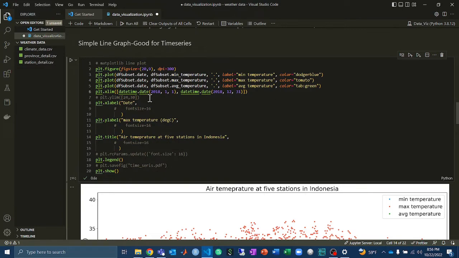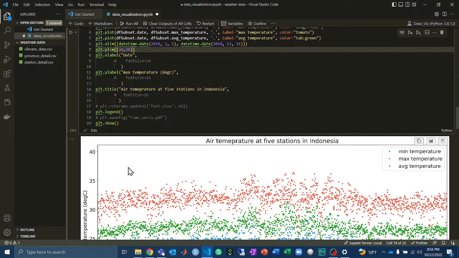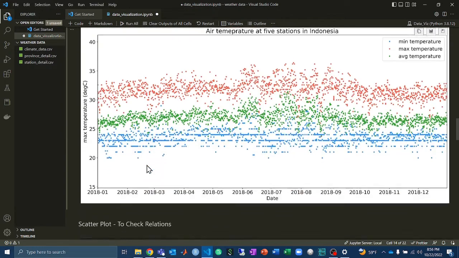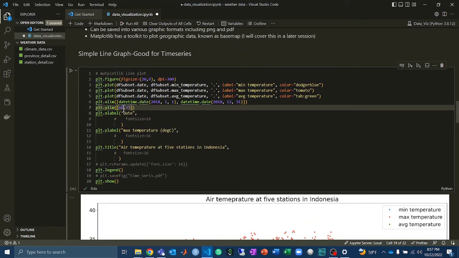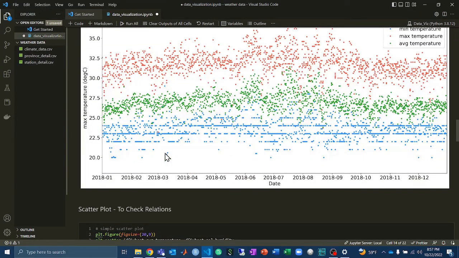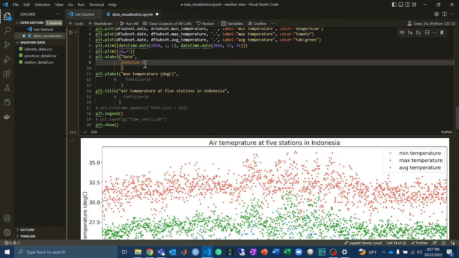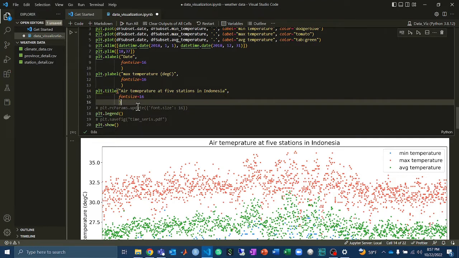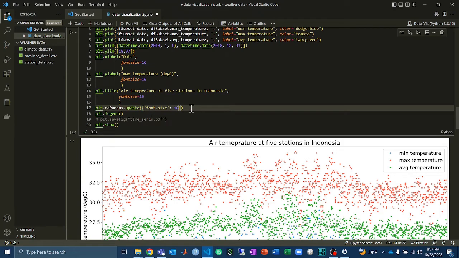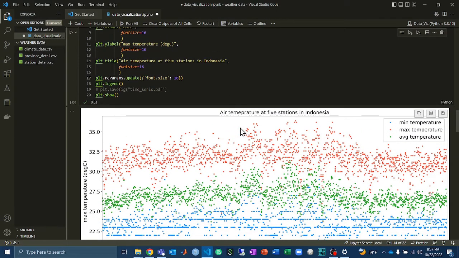Then what next we can do is limit the y-axis similarly. So here it shows all the way from 15 to 40 degrees Celsius. I want to limit that to say 37, because we do not have 40. And instead of 15 I only want to go for say 18. So let's change that into 18. So now our y-axis limit is from 18 to 37. And font sizes you can also change for the x label, y label and z label, and you can update the font size using this command, rcParams update. So you can increase the font size the way you want. If you want to decrease the font size, you can do that. So all these options are available.